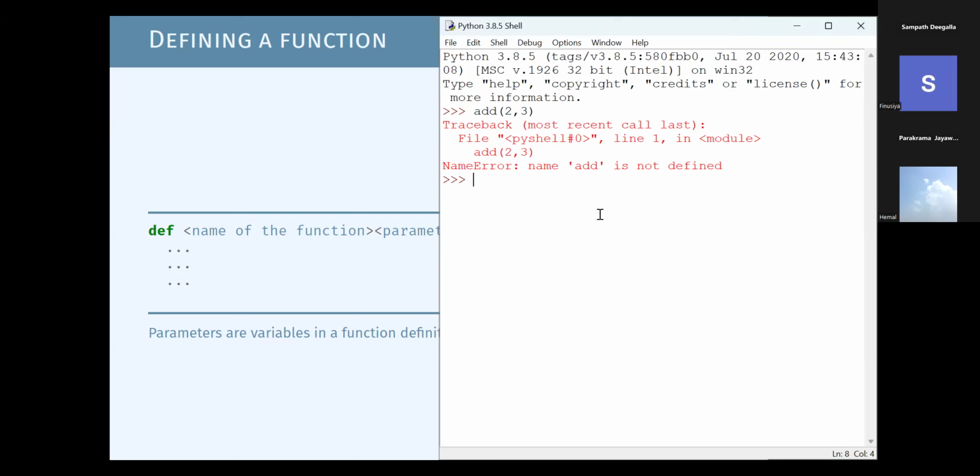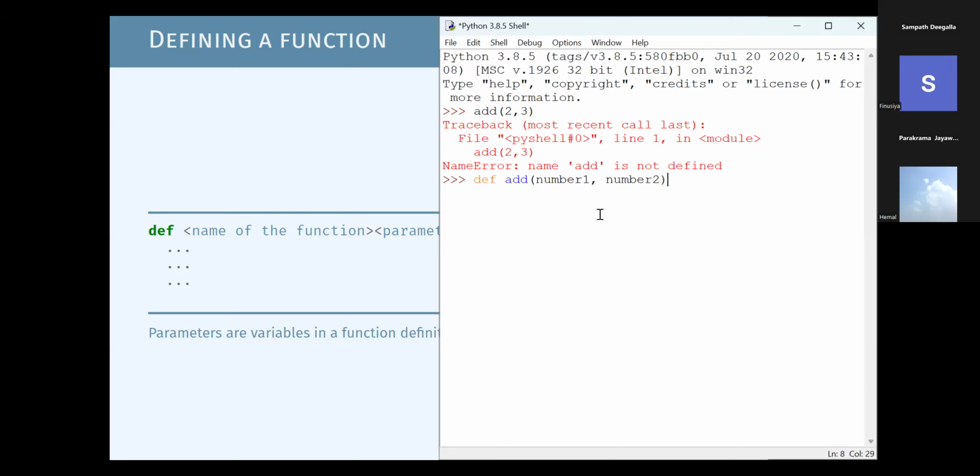Built-in means when you install Python, you already have a set of functions. So this is not a built-in function. Therefore, we need to create our own function definition. To do that, we use the def keyword and then the name of the function. Of course, we are going to use add. And right now we are trying to use two values. So when you are defining it, you have to use two variable names to receive these two. We call them parameters. So let's say I'm going to say number 1 and number 2.